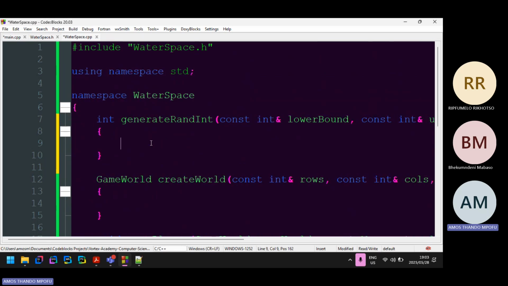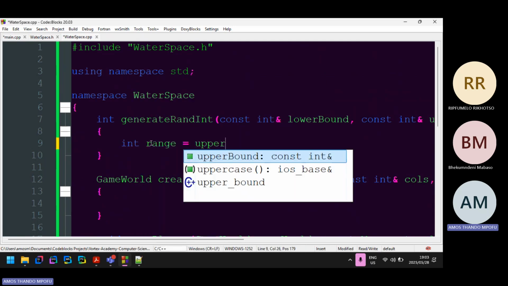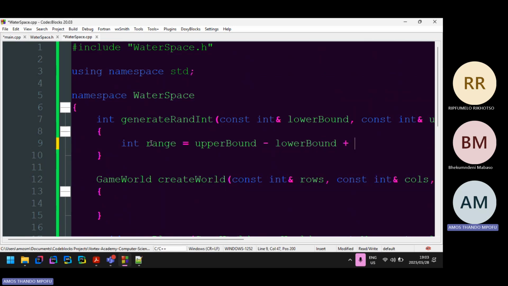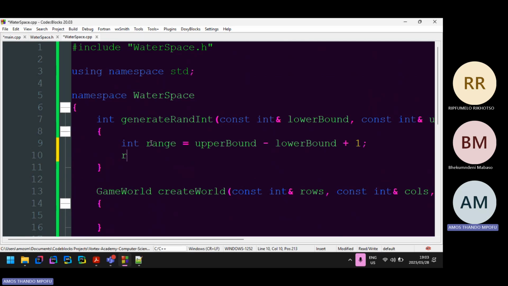I'm just trying to be as accurate as I possibly can. Then I'm going to create a range. So int range is equal to the upperBound minus the lowerBound, plus 1. We did discuss why that is.